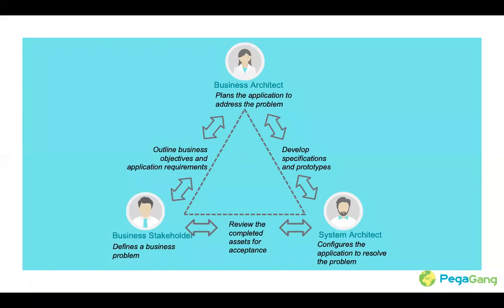So the business stakeholder will give you a vague or maybe some half cooked business problem, but it is your job, your responsibility and key takeaway, to outline those problems into proper business objectives. And while you are discussing it, it will also strike at the back of your mind that, okay, this is the kind of business requirement that I'm going to give to the system architects team, and they need to build the application end to end.